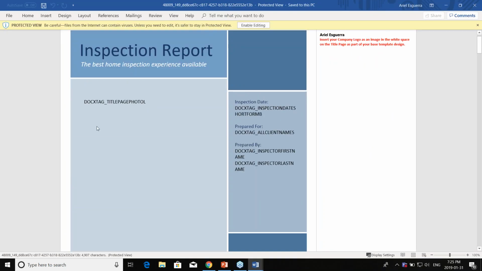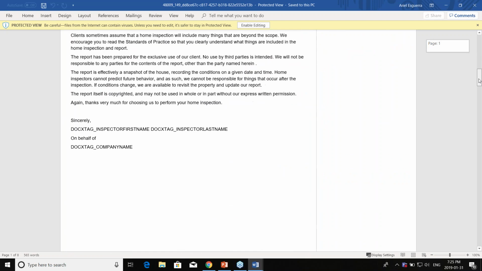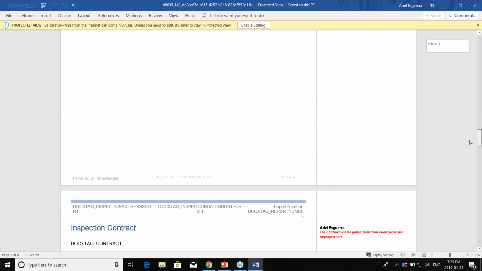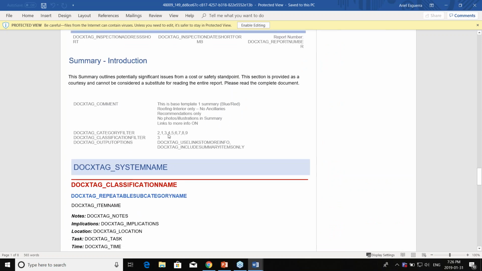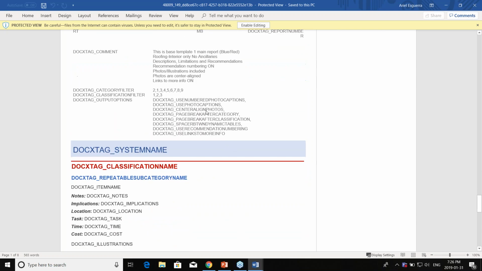And so as you can see, there's some abstract stuff like report tags, very similar to the Horizon Marketer concept where it renders the data once you run it through the engine. So if I get into the main body here, this is my summary filtering. I can just filter it to summary items only, and then put it at the back, or add the regular report data first, which is this stuff here, put it in front of the summary items, and then save that as a base template. So it is completely optional. Yeah, there is tons of power in this little guy.